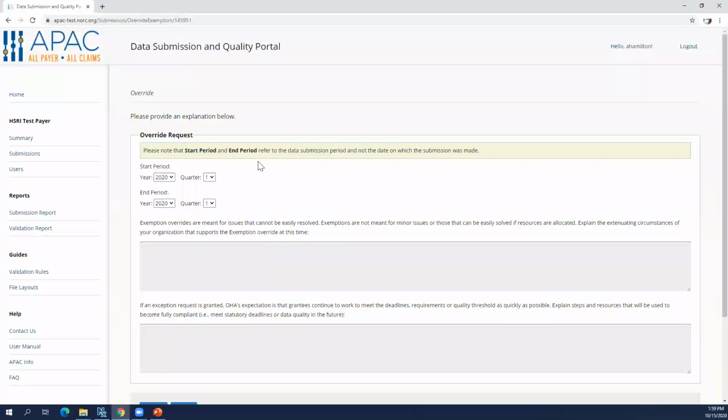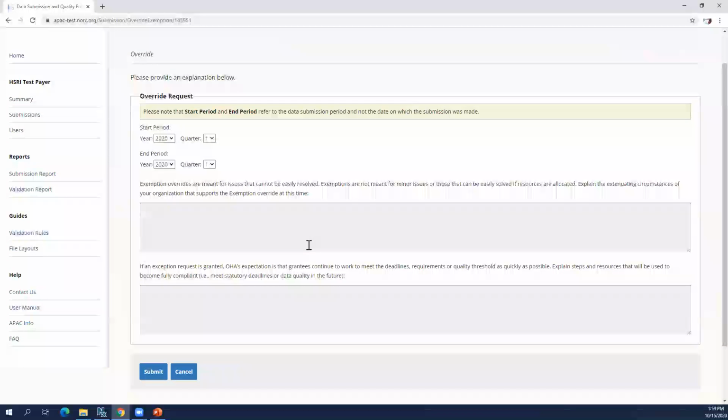So when you hit the request an override button, you're brought to a screen, which is familiar. The information being asked of here is familiar to most of you. Again, it replicates the existing exception process for asking you to provide some information, some explanations around the request.